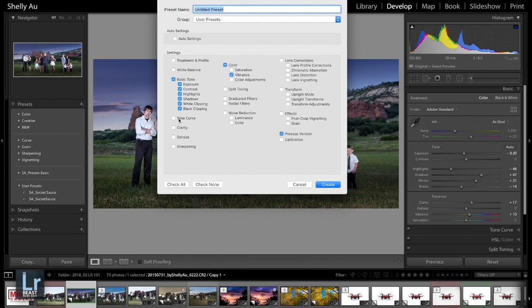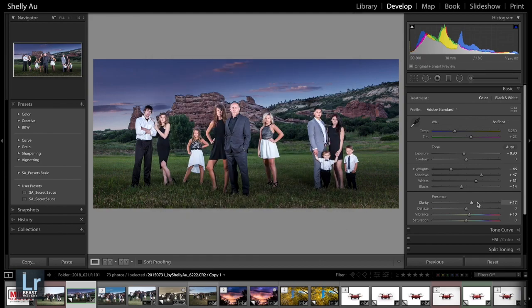Maybe later on you have another preset for tone. Unless, like I told you about the headshots, if I create a preset for that day, then I would select more of everything. But if you're just going to build upon each other, then only select the things that you did. I begin all my presets with SA, so I know it's mine, and then this is the location of the group. I'm going to cancel out of this. All right, so that's what we talked about.